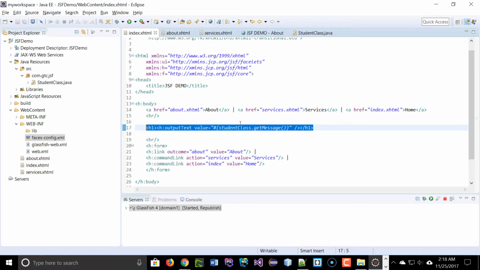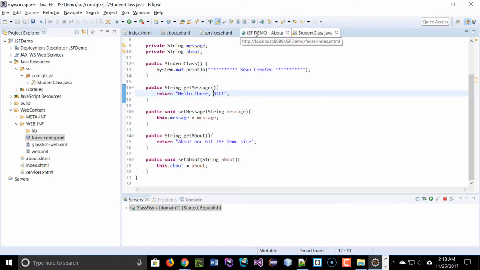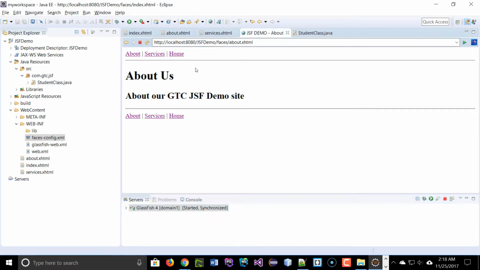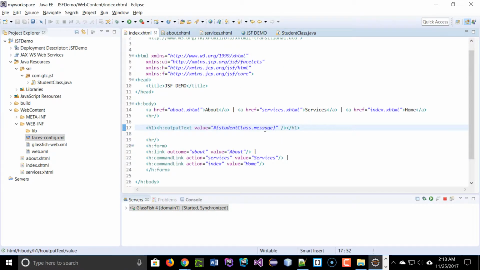So if I go back here and, instead of get message, I just put message, that would work as well. And just to make sure that it works, I could change this and put hello there, GTC. We save that, republish, and go back to the home page. You see that there is the new information, and we changed that to just call the property name.